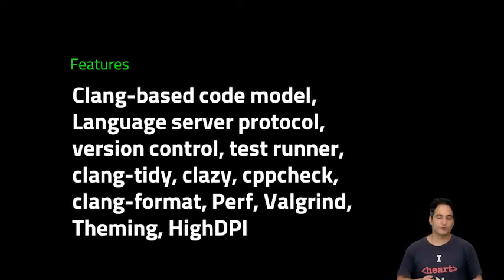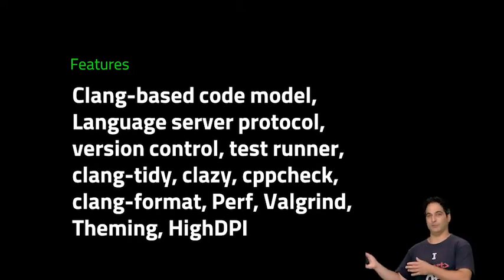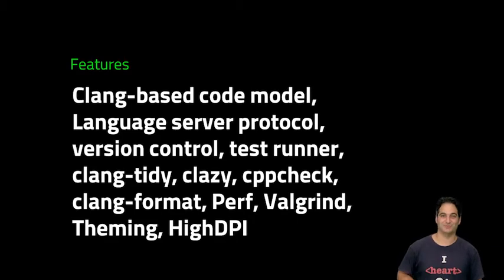And in terms of version control, we support a long list of systems. We have a test runner that also supports different test frameworks. We introduced diagnostic tools like ClangTidy, Clazy, Cppcheck, and other tools like ClangFormat, Perf, Valgrind, and so on. And also we introduced theming at some point, so you can go from very dark to very light themes depending on your mood. And yes, high DPI also became a topic at some point, and we try to look crisp on your high DPI monitor also.